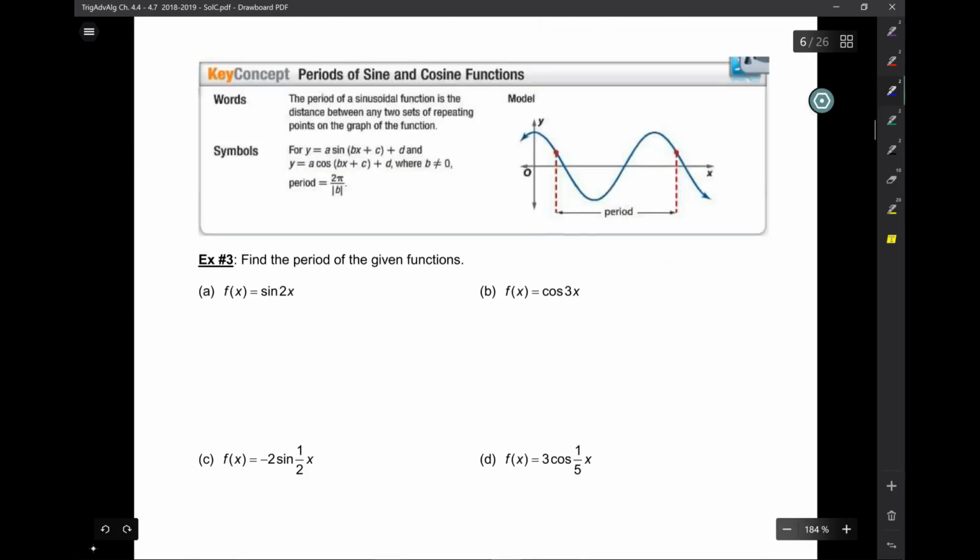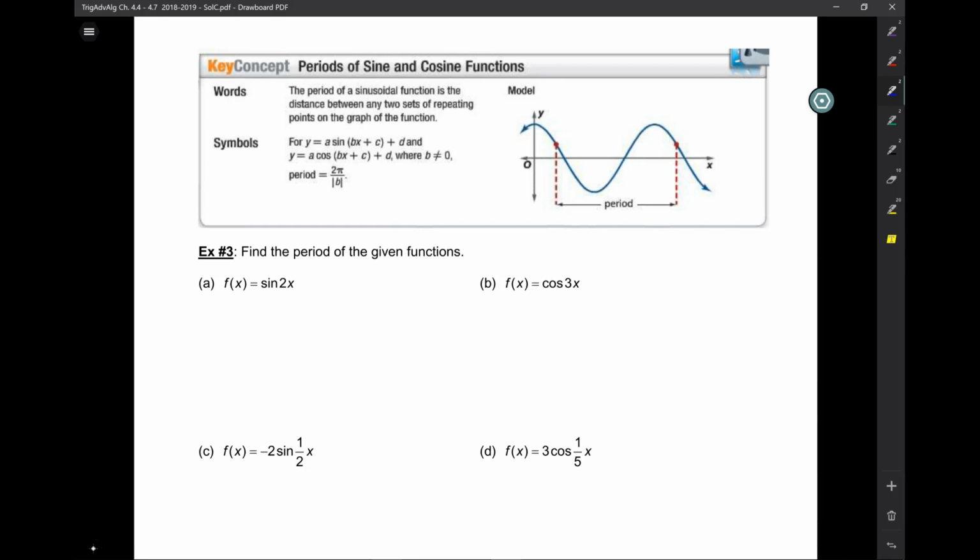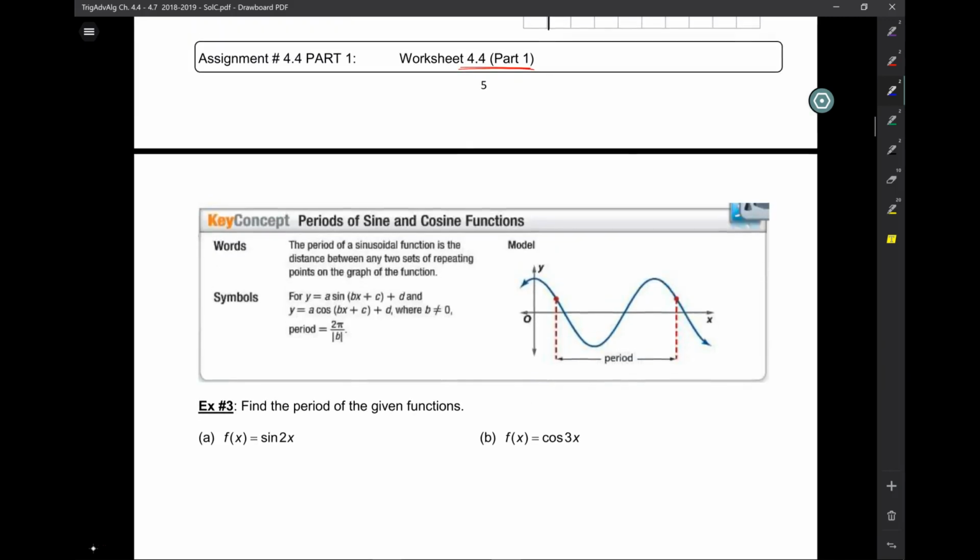Now, it's possible that the period of a specific function can change. Not every single sine function has a period of 2 pi. That's just the default. But things change. And why would they change? Take a look. If you have a sine function like this, starts at 0, ends at 2 pi, that's one type of wave. You might have another one that starts and ends at pi. So that's a much quicker wave. If I continue that way, look, that's a much quicker wave. Do you see that? You might have one that starts at 0, and if this is 2 pi, it goes on for longer than that. That's a much slower wave.